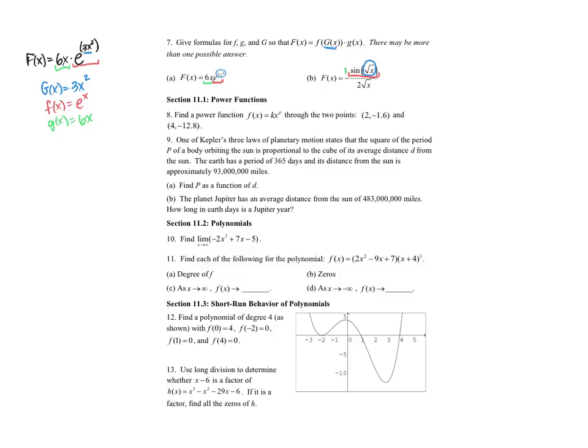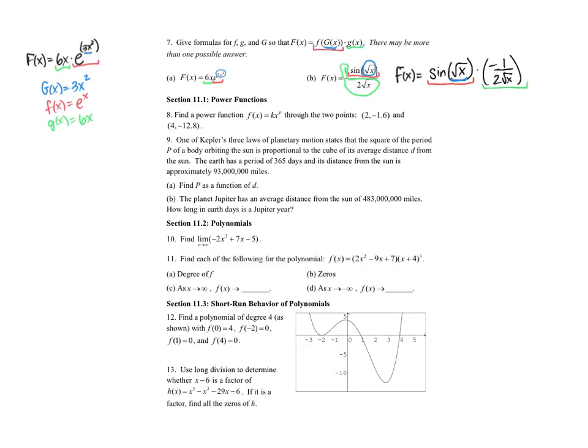Now since it's on the bottom, I'm going to write a 1 on top and circle this whole thing as my g. So in other words, let me rewrite this. I'm seeing this as f of x is equal to, I'll write it this way, sine of square root of x times negative 1 over 2 square root of x. So I'm seeing this here as that inside capital G, this whole thing here as the little f, right? And then the little g part here is this.